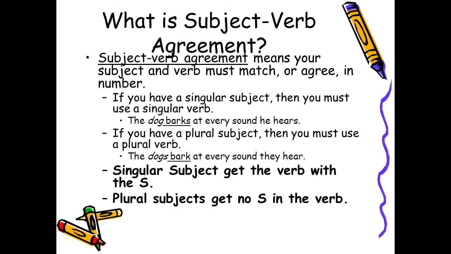Hello Year Five and Six. Today we are looking at subject-verb agreement. I've put a slide up here for you to read about what that means, because it is quite an unusual term but we use it in our writing all the time. What you need to remember is that when there's a singular subject or noun, the verb has an 's' in it — like our example: 'the dog barks.' It's only one dog, so we put 'barks.' Whereas when there's a plural subject such as 'dogs,' we use the verb with no 's,' so we'd say 'dogs bark.' Pause the video now, check you understand the rule, and which way around it goes.